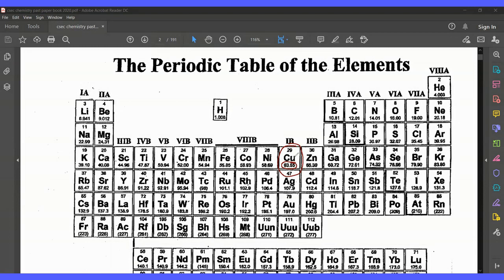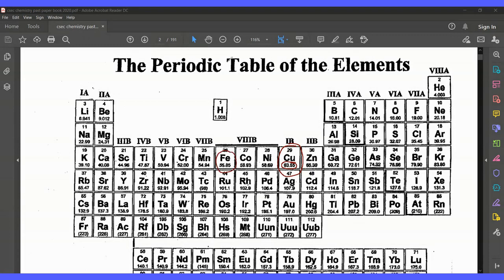So make sure you can find it for yourselves, because when you get other questions, you're going to have to find other atoms, right? So copper's RMM, according to the periodic table, would be 63.55. So I'm going to use this information now. Persons at home, were you able to see it? Yes, miss. But for any substance I ask you, so if I was asking you, for example, about iron, you would have found iron and you'd look at this bottom number down here, you know that is your RMM.